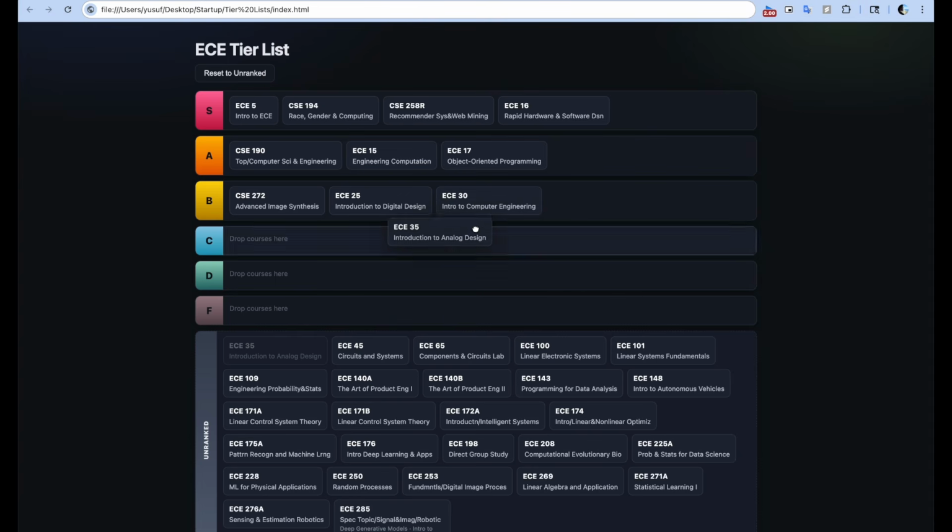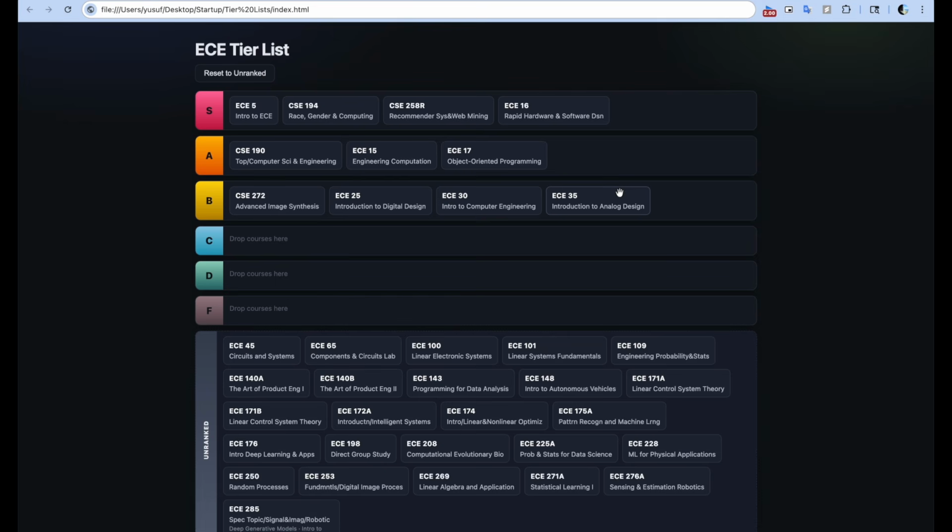But it's useful. The only reason I'll put it in a higher tier is because it was a useful class. It was not an easy A. Actually, I did not get an A in this class, so I'll put it as a B tier. Just because it's difficult, but it's necessary. So it's a necessary evil, as I like to say. 45 is another necessary evil. It's telling you about Laplace and Fourier transforms, things like that. It's a lot of signal processing.